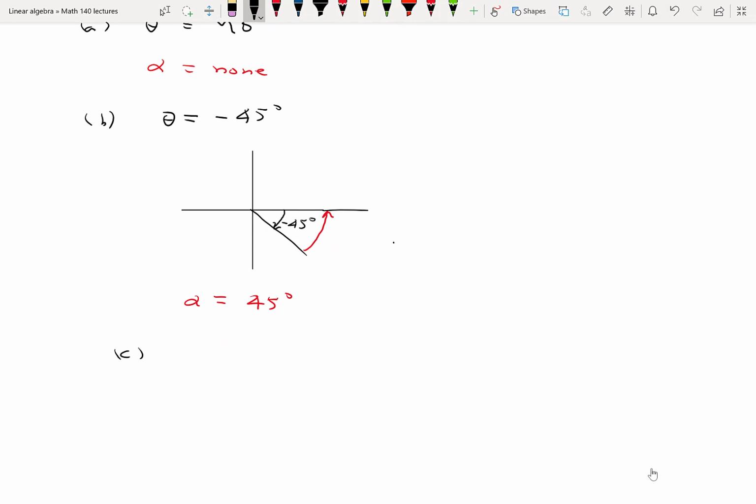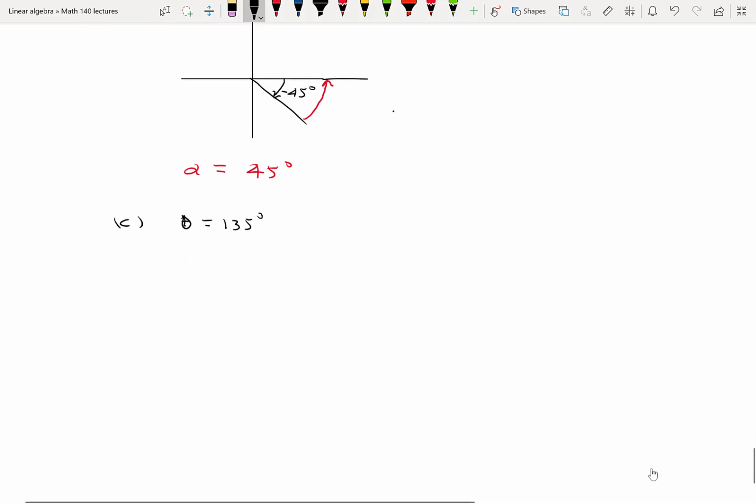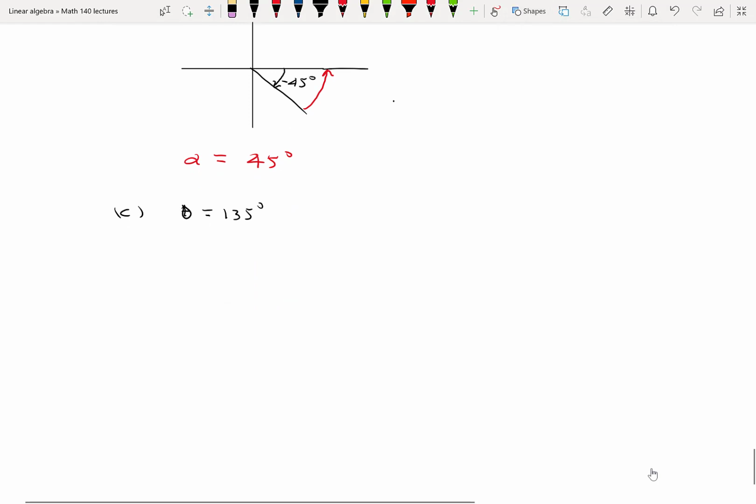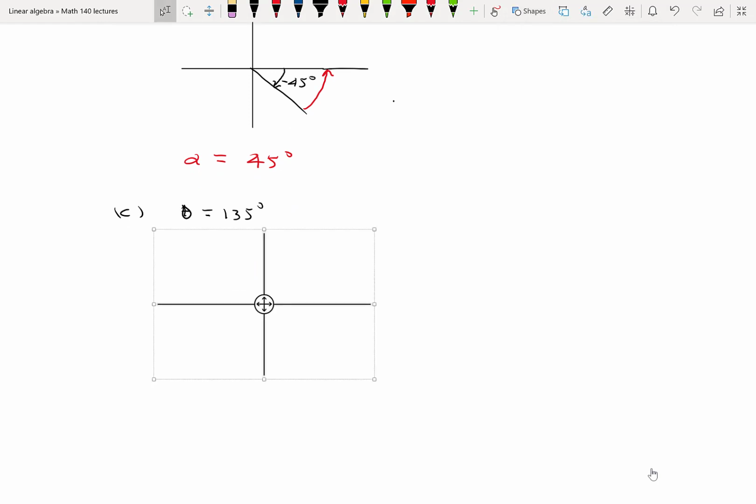C. What's the reference angle for 135 degrees? Some people are going to be able to see this more quickly than others, but that's okay. Here's 135 in standard position. So here's the reference angle. It's either measured to or from the x-axis. It makes up the difference from the terminal side of the angle to the x-axis, or from the x-axis. Never to the y-axis. The y-axis has nothing to do with the reference angle.